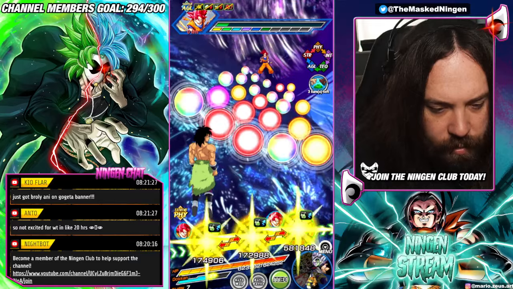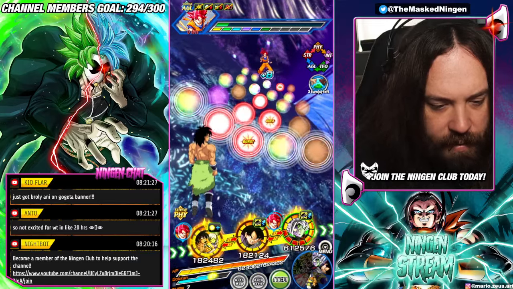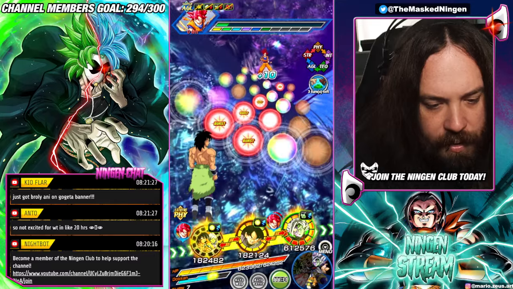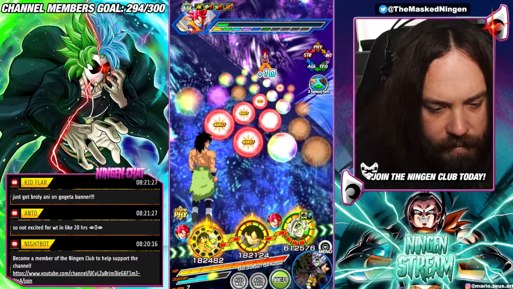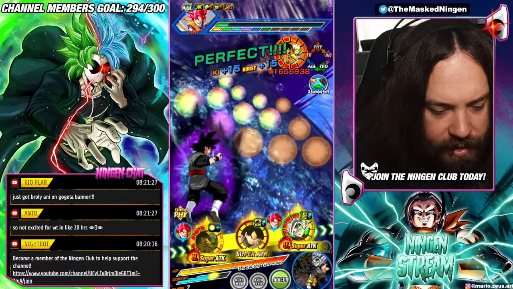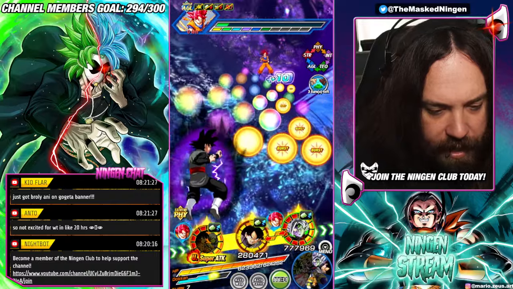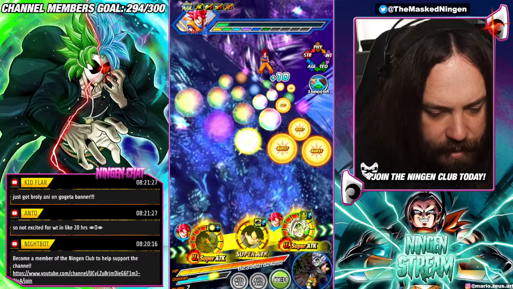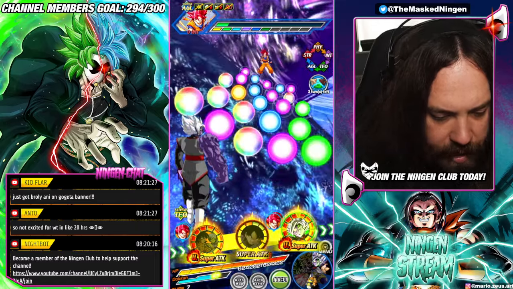Should we go for the attack buff on this one? Well, we kind of have to, unless I do that, and then that wouldn't be 7 orbs. So we get extra attack for everyone on the rotation here by doing the STR orbs. Goku Black can still get 10 orbs here, which is obviously really good for him. What does that put his post-orb pickup defense at?